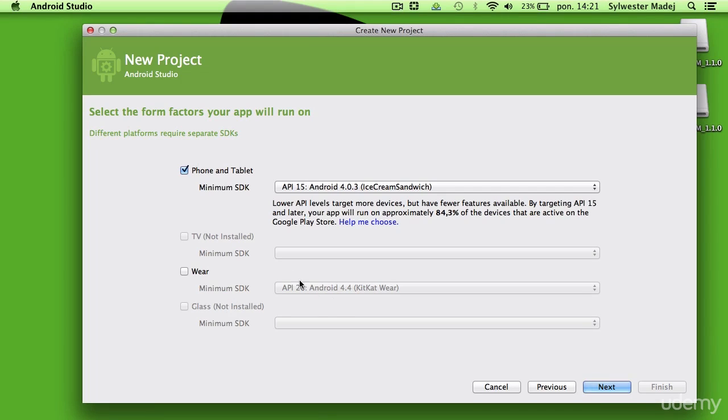The default version for phones and tablets is Android version 4.0.3, that is API 15. It's no good to use lower versions unless there's a reason to do so. If we know that we have a large user base with devices below version 15, we can lower the supported version. Currently, about 90% of the users use Android 4.0. Version 4.0 has many useful APIs, which would have to use special libraries if we want to run them on lower system versions.